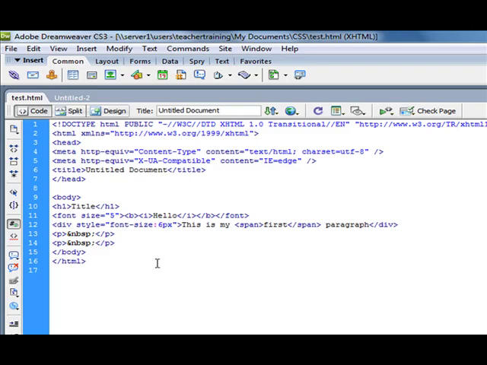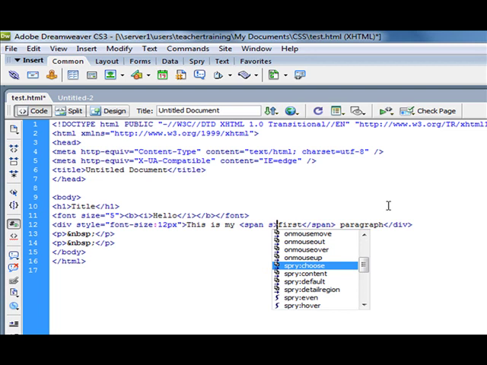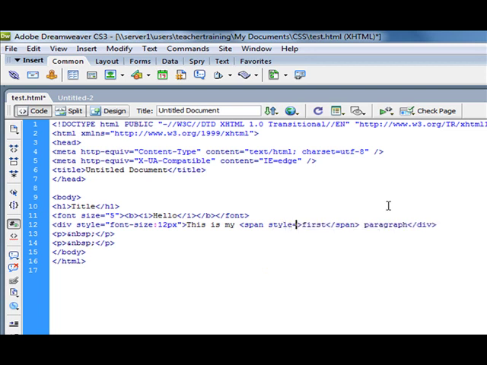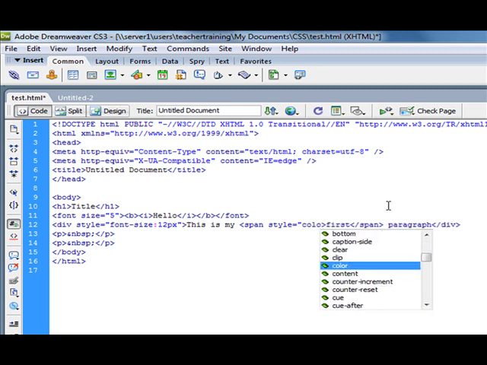So we'll go back to Dreamweaver and let's put it back to a more sensible size. So we've applied a font size of 12 pixels to that div and anything that's contained within it, and now I'm going to apply a style to the span tag and any text within it, and I'm going to use the color property, and just note the American spelling.